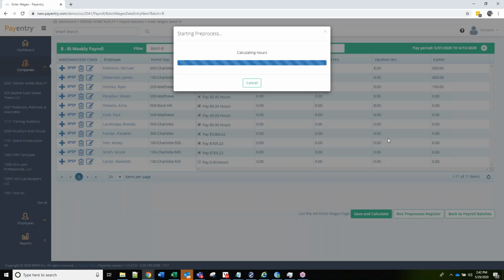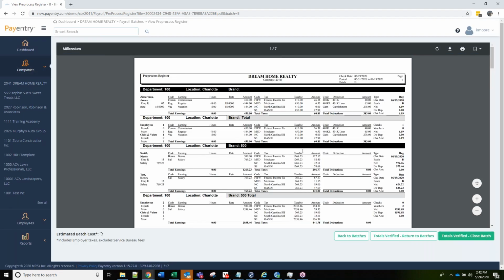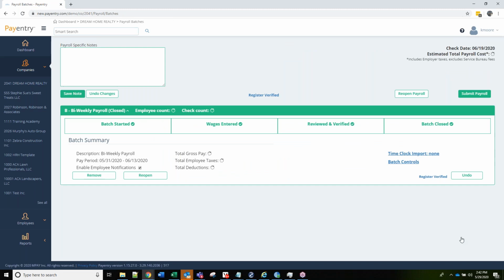Then I'd be able to run my report again. I would see that my change was updated, and then I could go ahead and verify my payroll and close the batch. So I'll go ahead and click Totals Verified, Close Batch here. And so these things are thinking here. So now I have my full total estimated payroll cost.